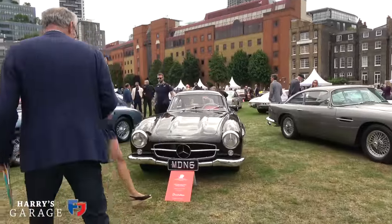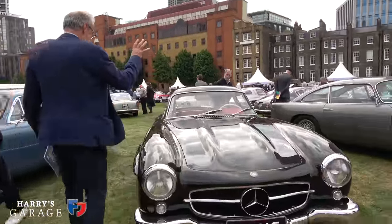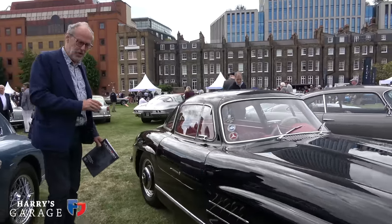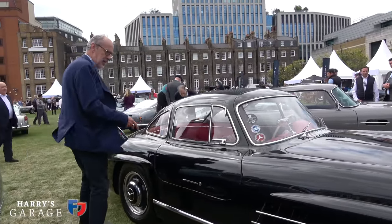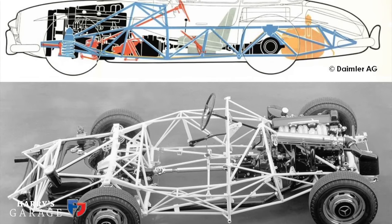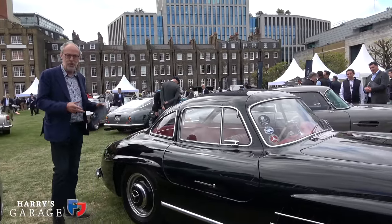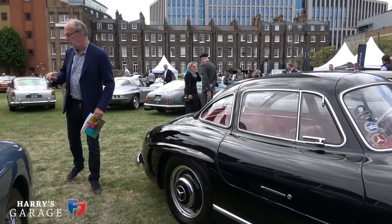Now, this is the Golden Age Coupes, a gullwing. I'm not going to talk about the Goldwing here because next week I'm on the Mille Miglia in a Goldwing. So I'm going to feature one of those there. But something I learned about this, it actually has a sort of tubular chassis much like the Countach. I had no idea, and that's why it has such high sills and how they built this car. This is clothed in this bodywork, and underneath is a tubular chassis. Anyway, that's for next week on the Mille Miglia.